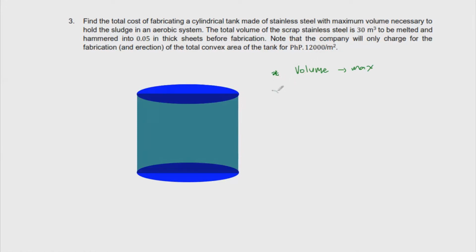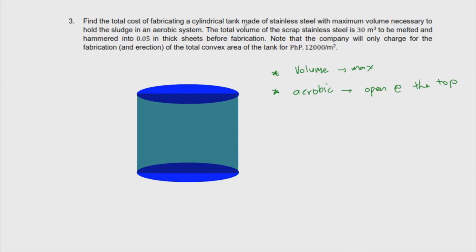If we talk about an aerobic system, because it is very important in this aspect, we know very well that it should be open, because it won't be aerobic if we close this cylindrical tank. So by aerobic, we know that it is open at the top. If it's anaerobic, then it should be closed.